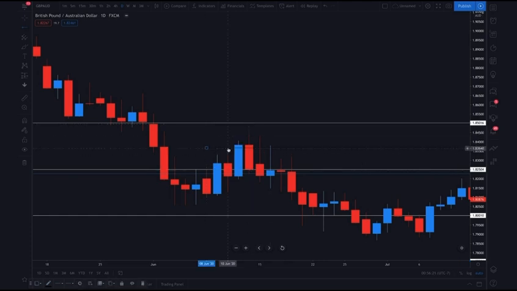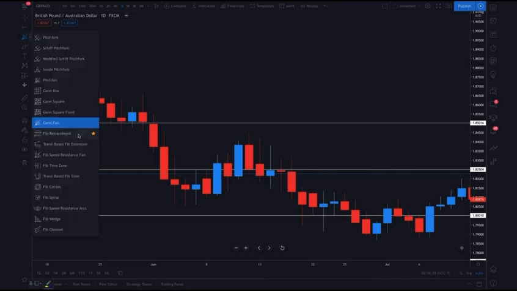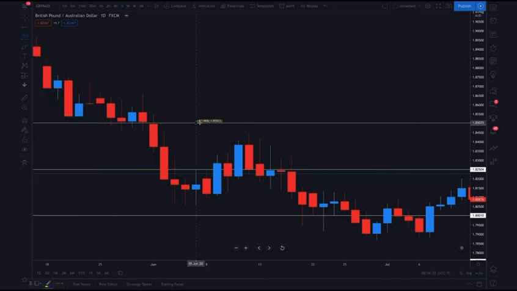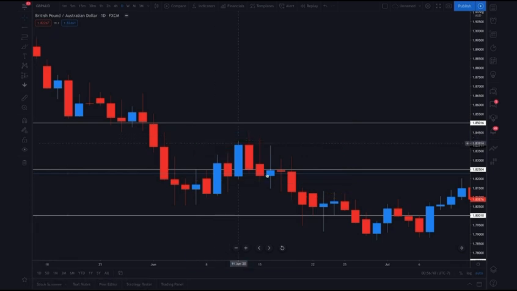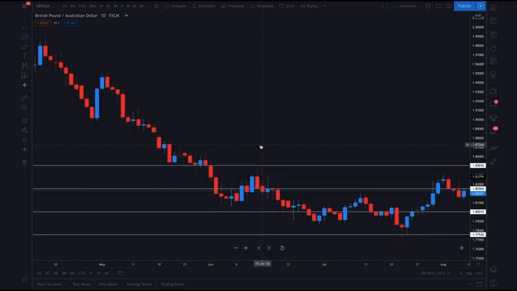You can do that by either subtracting this from here or getting the Fibonacci tool, excuse me, and placing it from here to here. And then all you gotta do is get a 50, a prominent halfway point. That's all you gotta do really. But that is what the actual key level theory is.